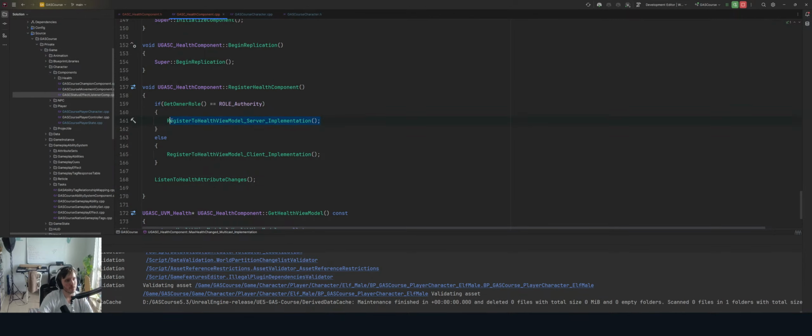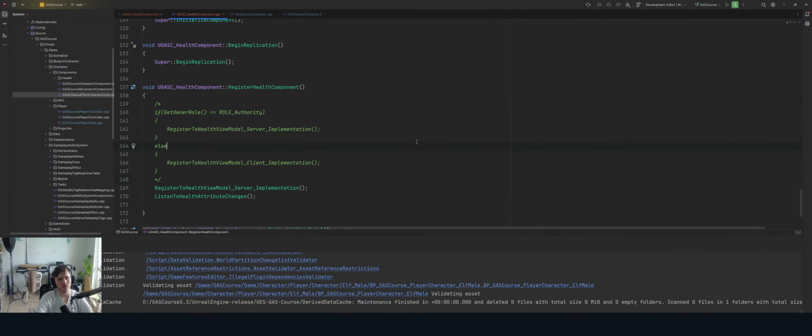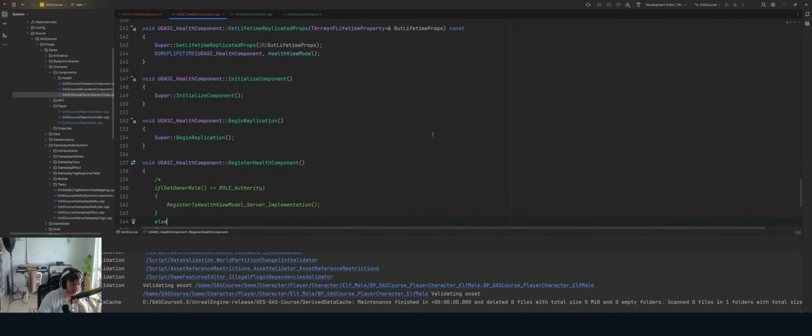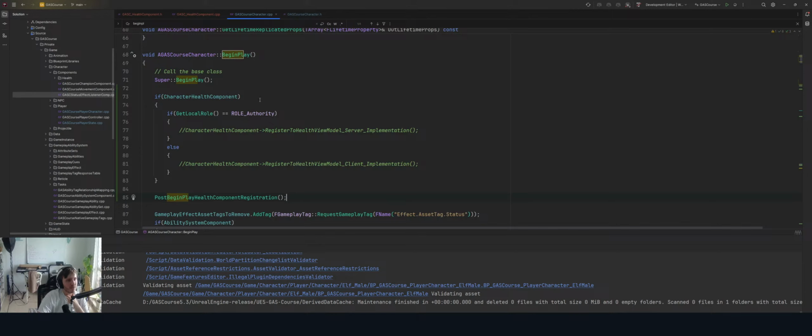So let's do something like this and recompile that. It's going to be a lot of back and forth now, trying to figure out exactly what's necessary and what's not necessary. So this is going to be kind of annoying, but you know, step by step.